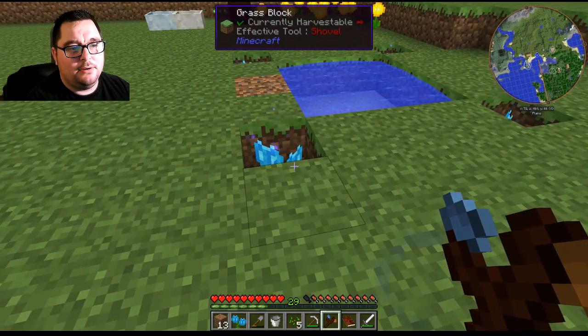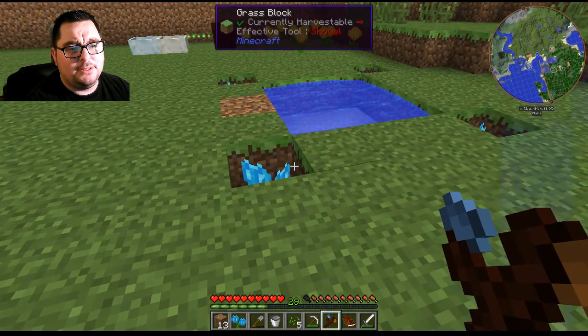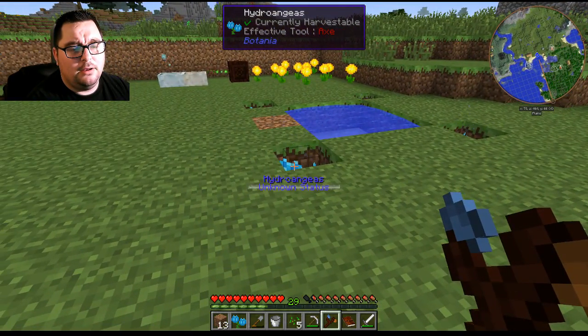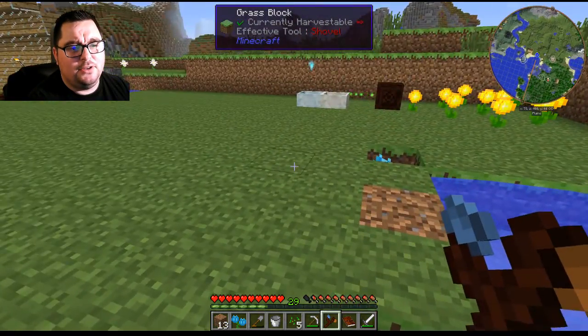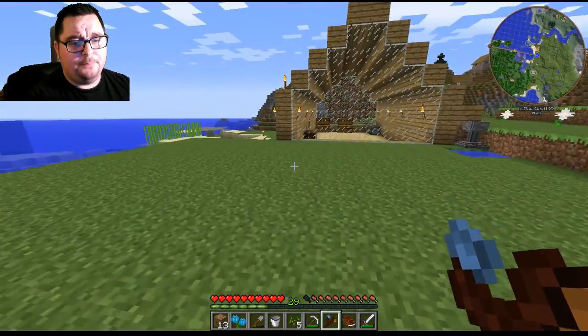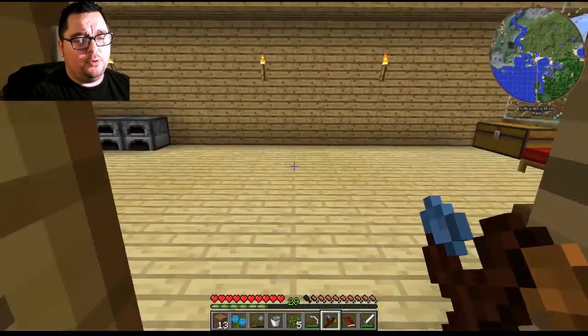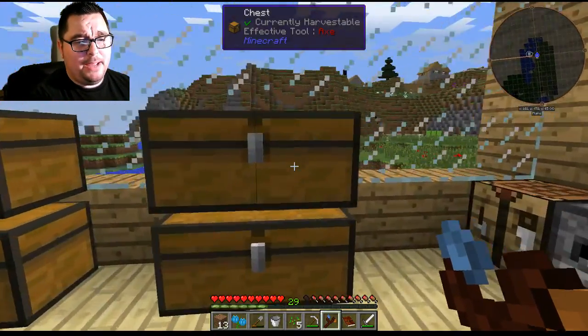Is that one connected? I can't quite tell. No, it isn't. It's too far away. That's okay. What we'll do is we'll make ourselves another mana spreader, so we can get that mana going into our mana pool, because the more mana we can generate, the better.